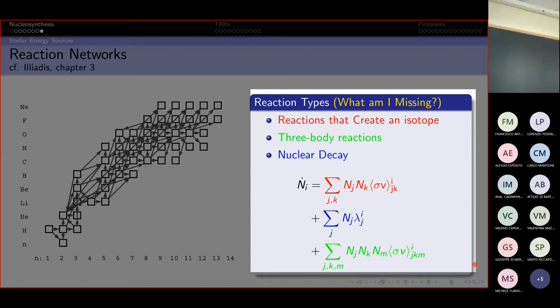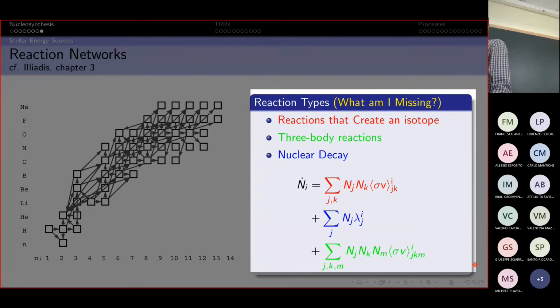Now, you can actually have another particle that decays to this particle. It undergoes radioactive decay. This is a decay rate. This is just the nuclear decay law, right? dN/dt is equal to N times gamma. Hard to see. I guess I should have used a different color. I was thinking about green, white, and red because Italy, but white wouldn't have shown up. You can also have three-body reactions, which are a little difficult to model. Pretty chaotic.